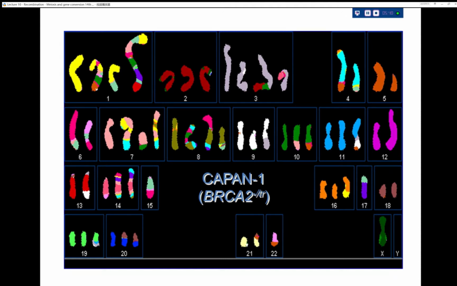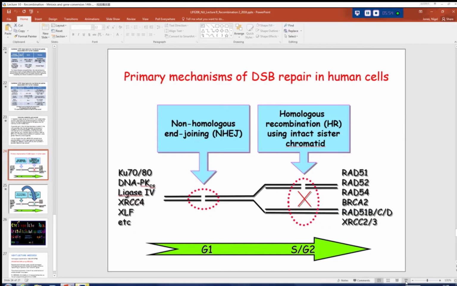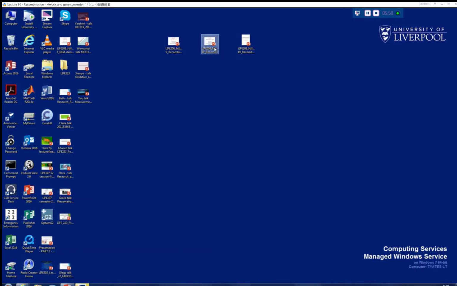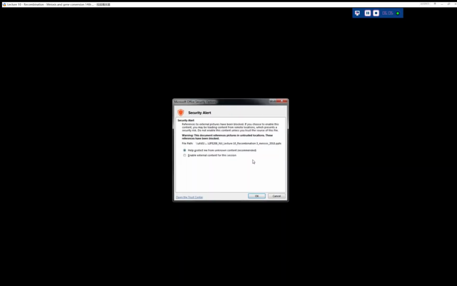Non-homologous end joining is most likely responsible for that, and that's all taking place because these cells lack functional BRCA2. Okay, so there's a number of animations. Go back to those and have a look at those in your own time. Okay, so there's two presentations, and it's simply because of the orientation that I've done this.